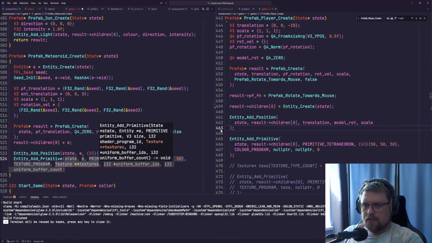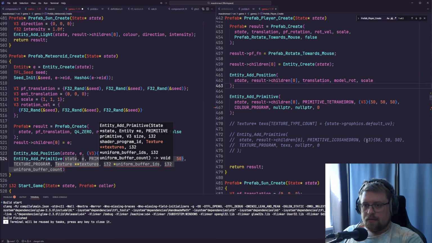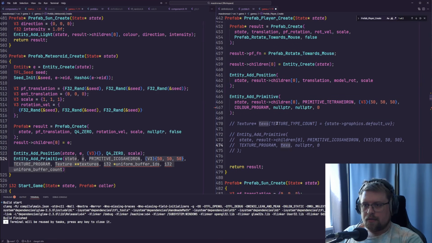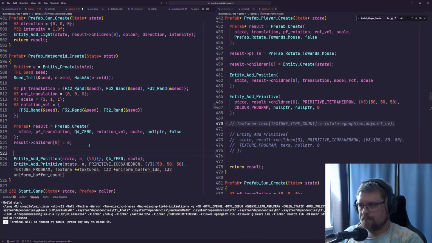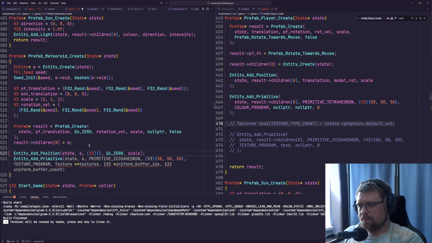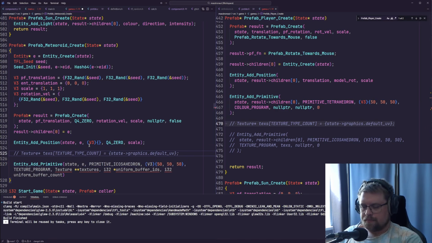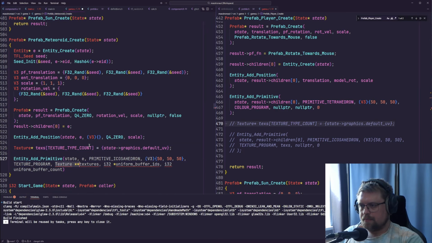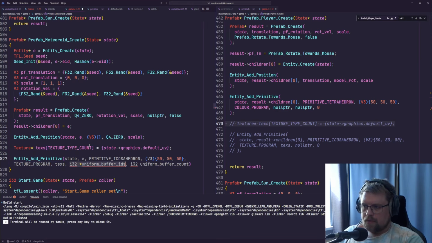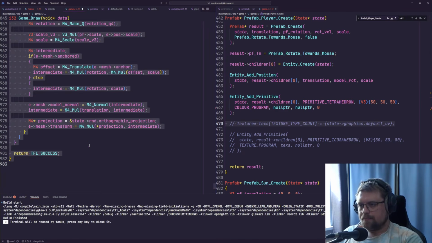The texture is this. Yep. Buffer IDs, nothing. Oh.